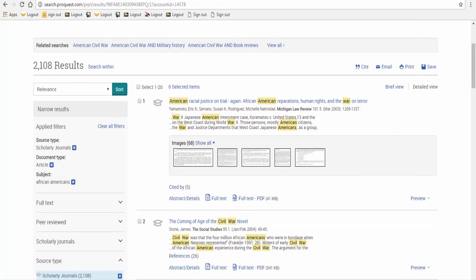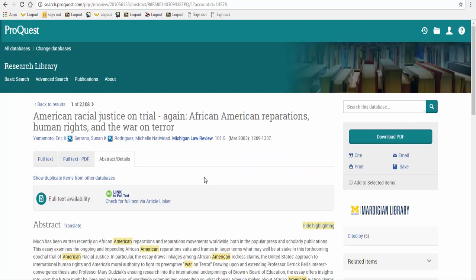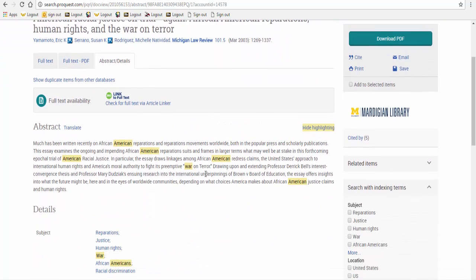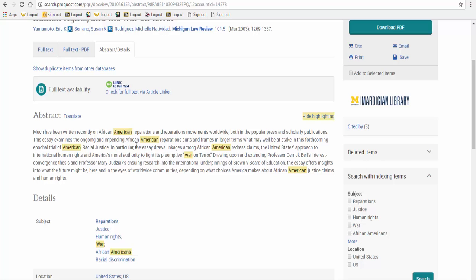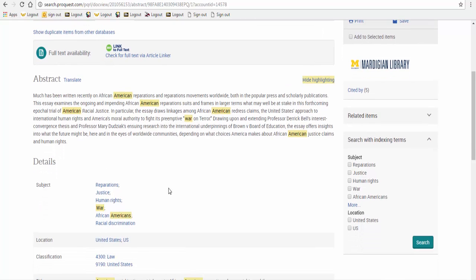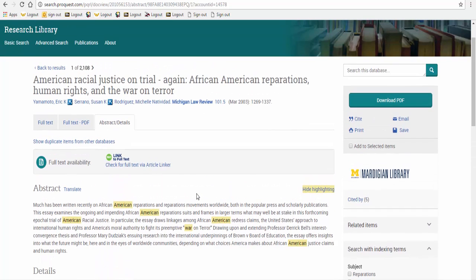All right, so if we look at, say, for instance, the abstract and details for this particular article, we're going to get the abstract and then the details, and we're going to see the abstract, and then we're going to see the subjects for this particular article. All right.